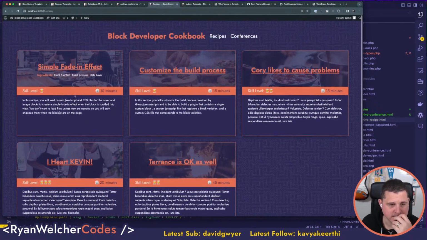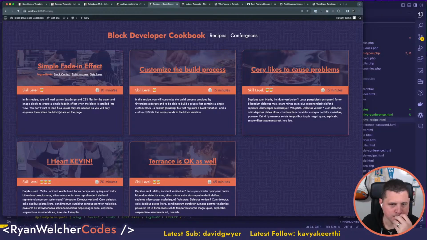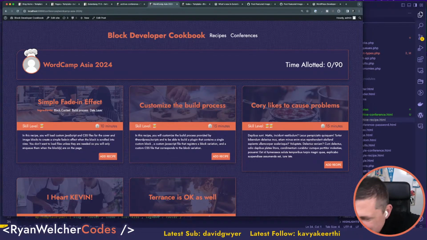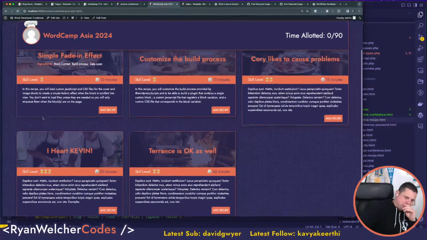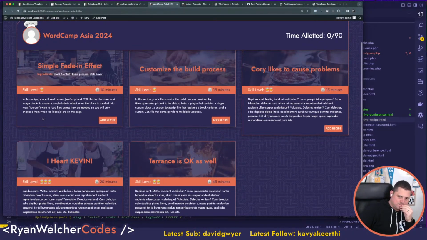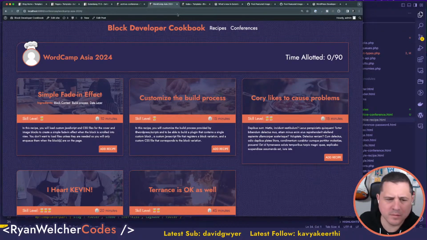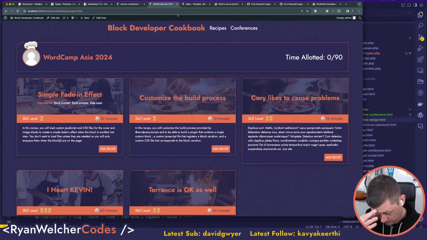This looks really nice. This doesn't. Oh, I don't have the min height set on that. That's annoying. Okay, I'll have to fix that.